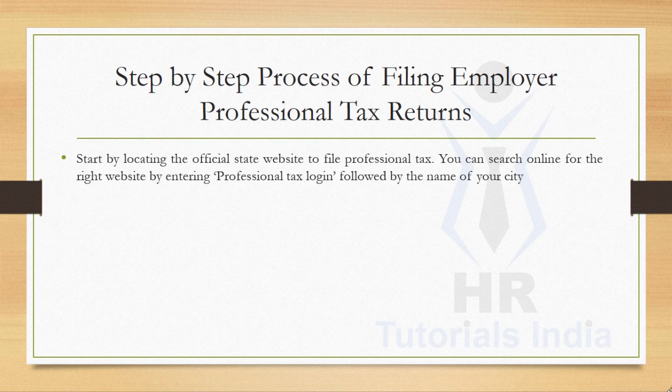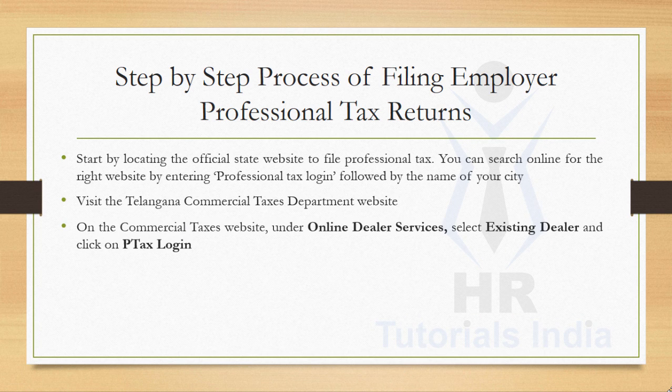Start by locating the official state website for filing professional tax. You can search online for the right website by entering professional tax login followed by the name of the city or the state. Visit the Telangana Commercial Taxes Department website. On the Commercial Taxes website, under Online Dealer Services, select Existing Dealer and click on PTax Login.